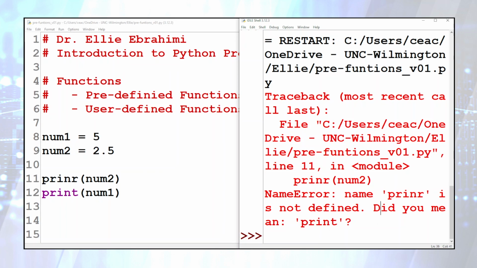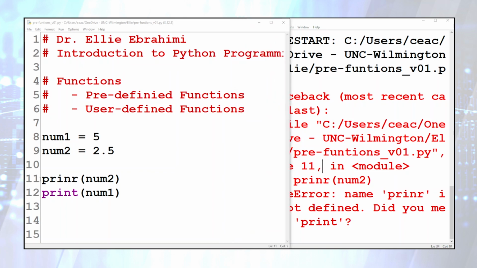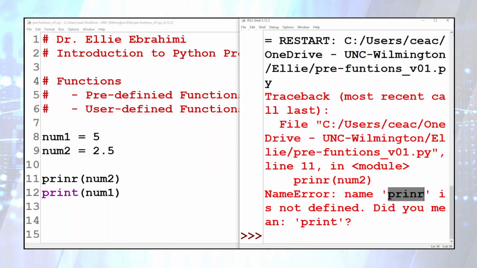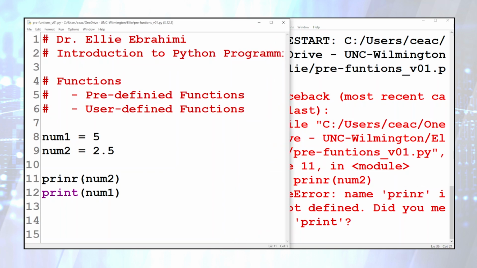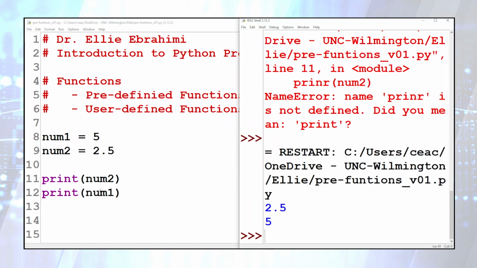So it tells you exactly where that problem happened. So it's in line 11. So if you go to line 11, it tells you, okay, this name is not defined. Just help me here. What should I do to fix this issue? And you come back and you say, okay, I have a typo. Let's fix it. It turns purple and everything is good. If you run it again, it's going to go through, right?